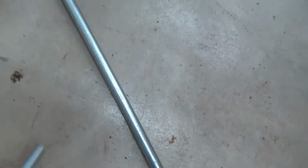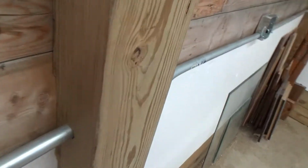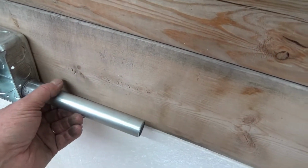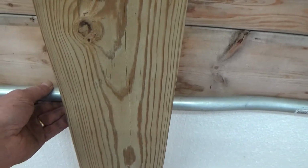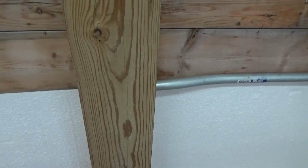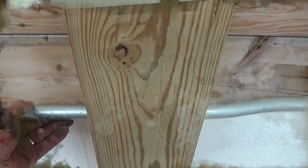Here's a little piece of scrap, 3/4 inch. And you can see here, fits right in. Now I'll kick this over and down so that it'll go through here and right into there. And it'll kick up and over, and then actually in between here, there is no conduit in between on the post, but I don't need one there. It's gonna do it itself. But I don't have to put a 1-inch hole all the way through. I can just do this, and then it actually maintains its integrity.